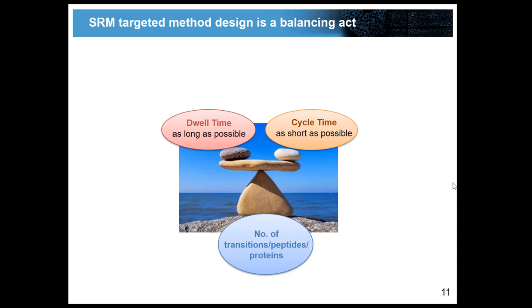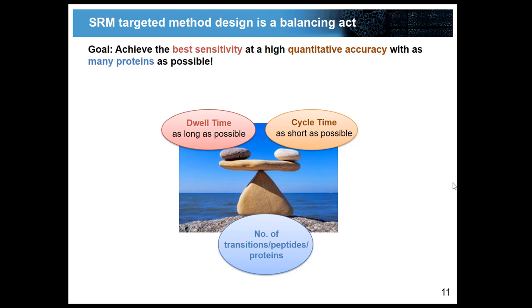However, now here in SRM we have these 3 parameters, and what we always want to achieve in every SRM measurement, we want to be as sensitive as possible. And in order to be really sensitive, we need to differentiate noise from true signal, and for this we want to have long dwell times. And the rule of thumb, what people work with here are dwell times often in the range between 5 milliseconds if they are not very sensitive, or if you're rather targeting high abundant proteins or peptides, or 200 milliseconds when you want to be very sensitive.